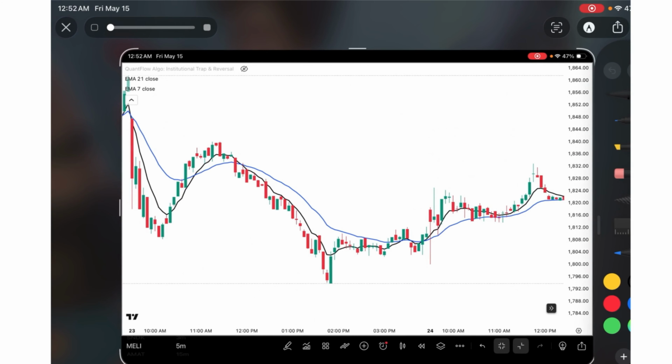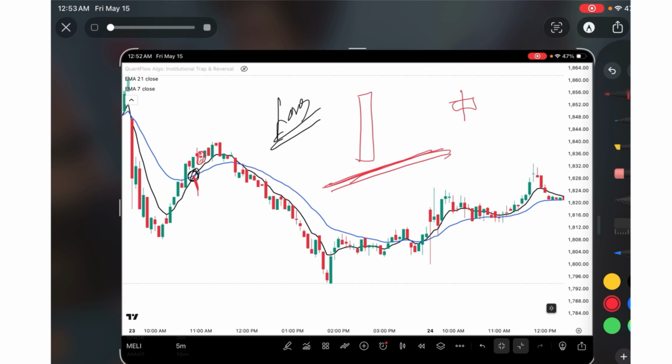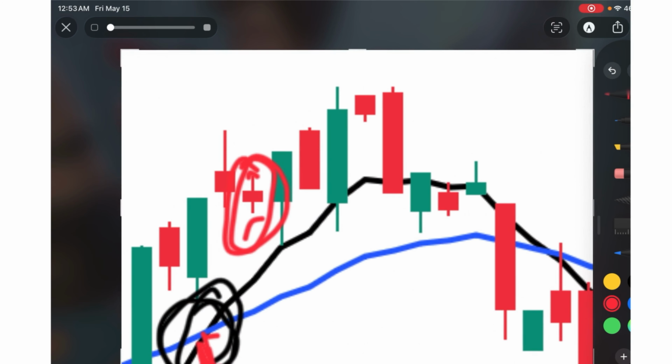Look here carefully. It crossed right here, okay? Now we need to see a red candle, which means it's for the downside. If it's for a long position, what are we looking for? Right here, there's a red candle. It shouldn't be touching the EMA. There was a crossover right here. Here, a red candle formed, but the red candle should be a proper candle, where you can actually see some selling pressure. It's not like here. If I zoom in, you'll see that it's not a proper candle. It's a doji candle.